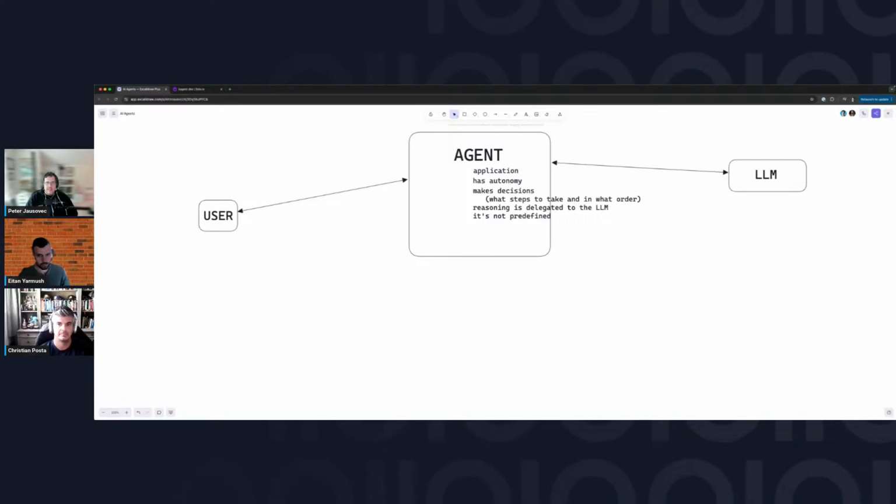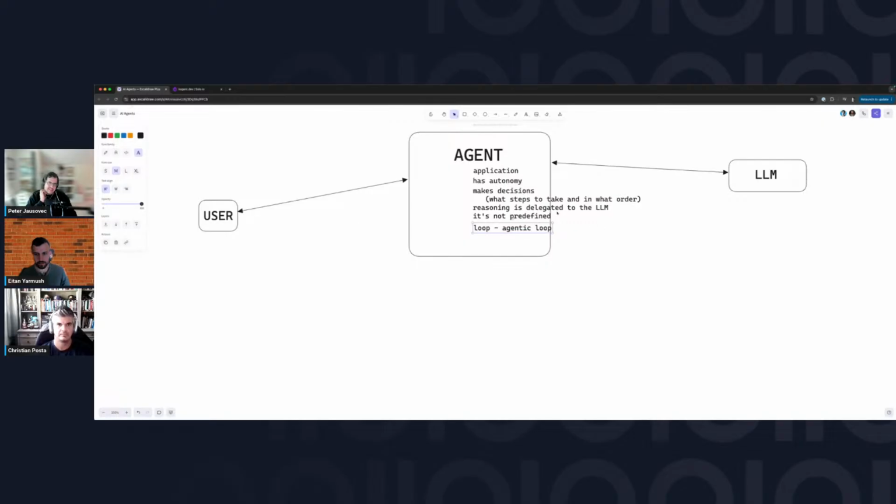Now the other thing that we didn't mention is that when a user interacts with an LLM, the user sends a message, gets back a response, then acts again, sends another message, and gets a response back. With an agent, there's also a concept of a loop. You will hear this talked about as the agentic loop.